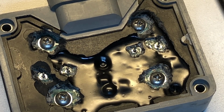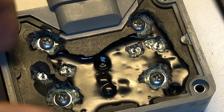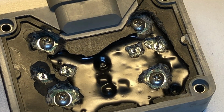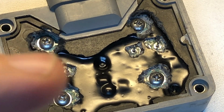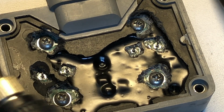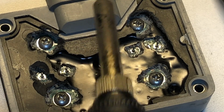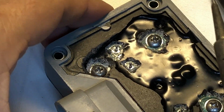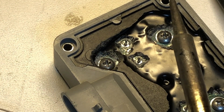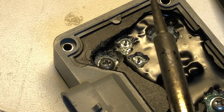All right, guys, we're at the point where we're going to do the soldering of this. So I'll just take you along for that. Because of the heat sink involved, I'm going to be doing 425 degrees because there's a lot of heat that's going to get sunk off of this. Going to turn our fume extractor on.